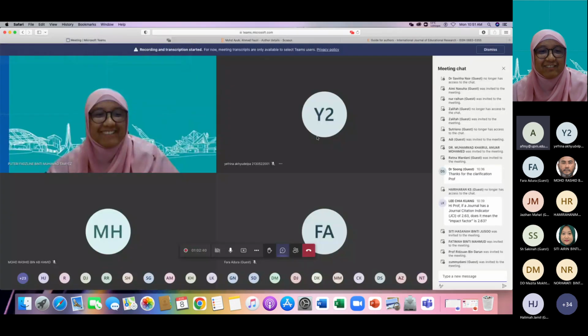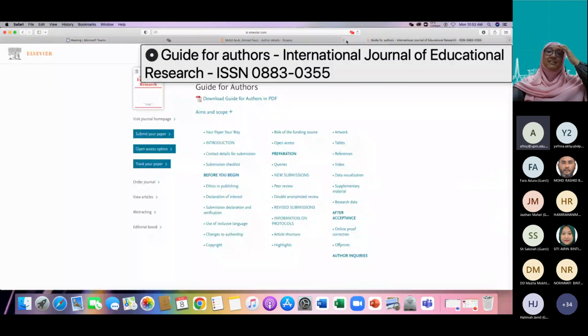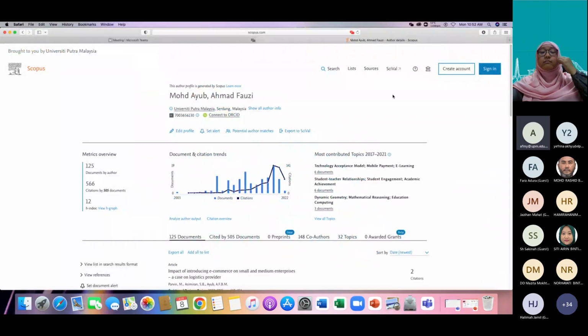Can you look at your H index? Anyone want to share how many H index that you have? All right, semua malu po. Tak apa. At least you know. As I said, the H index is not a secret. Never mind.